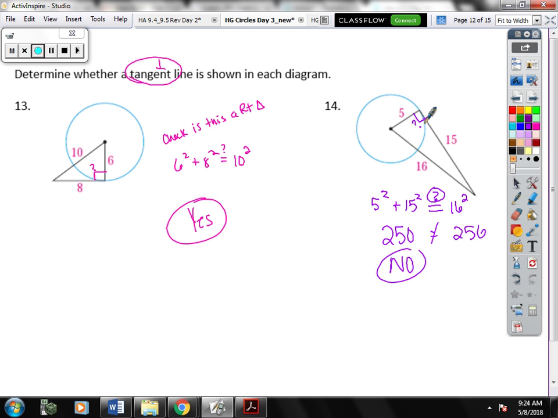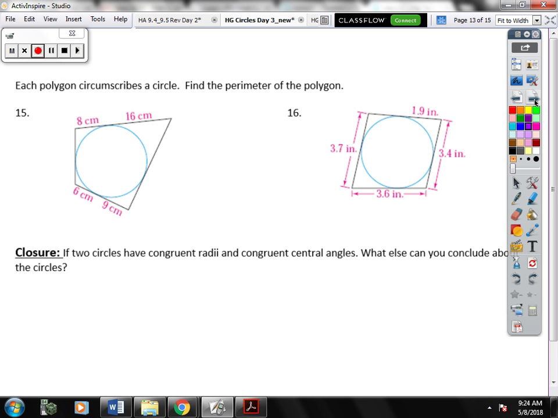And then we have 2 problems to finish out with our last theorem, which was when we have 2 tangents. So if you remember, we had the circle and we had our tangent and our tangent, and I said that the tangents would always be equidistant from the points of tangency. So I always say for these problems, because they put a lot of them, first of all, they look to be congruent, but if you think about like an ice cream cone, the 2 sides of the ice cream cone have to be the same length to hold up the ice cream, otherwise like if it was lopsided, the ice cream would fall out. So if you look at this as being like the cone, these would be congruent.